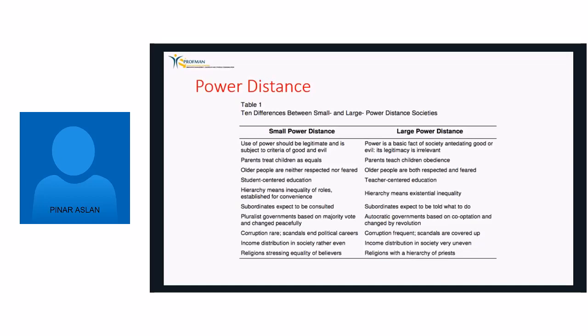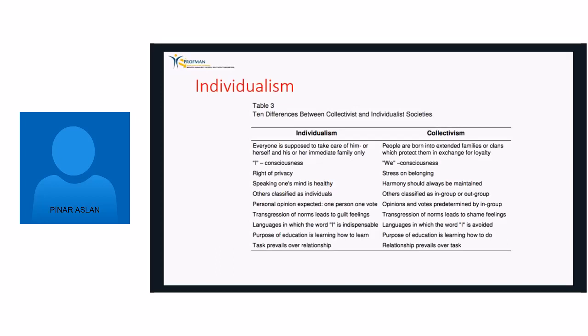And let's have a look at the second dimension. It is individualism, but I'll give you some information before we start looking at the chart. This dimension is a bipolar scale, again, from individualism to collectivism, but it doesn't have to be at the end. It describes the relationships an individual has with other individuals in the society. It is directly related to wealth and geographic locations. In individualist cultures, people's self-interests are rather dominant. Individuals tend to look after themselves as well as their immediate families. They emphasize freedom and ties among them are loose.